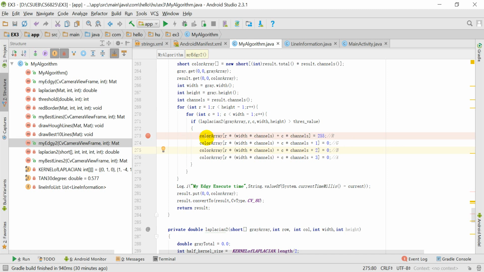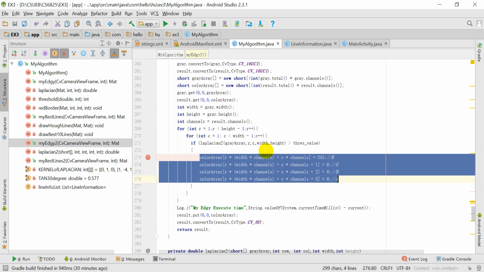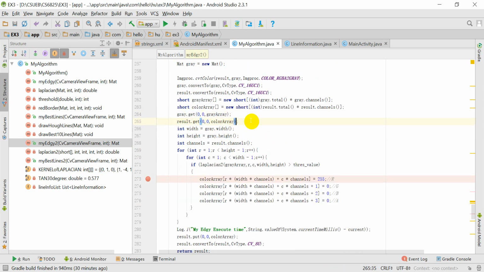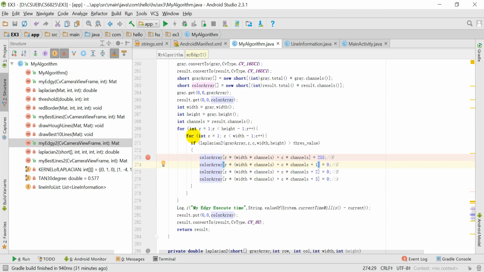red, and you see there is a color array. This color array has also been transformed into an array, and we change that point to red. That is just to see if it is Laplacian transformed, and once it is greater than the thresh value, then I change the color mat point to red.